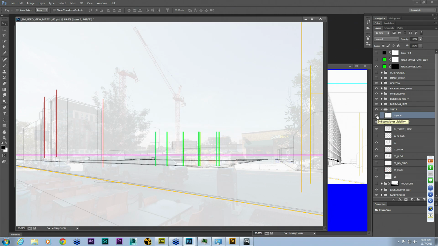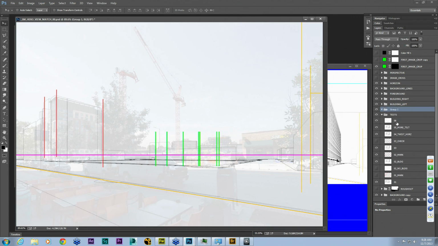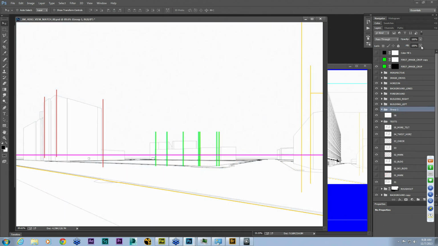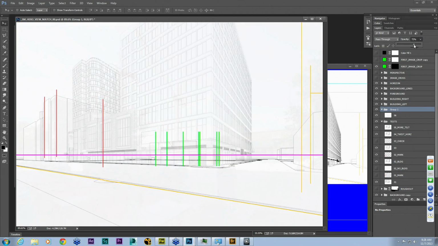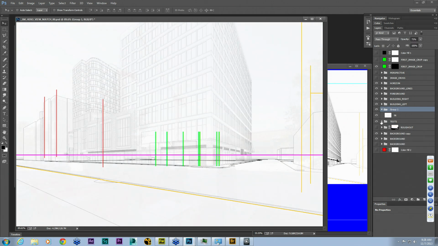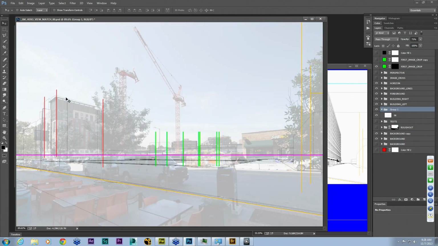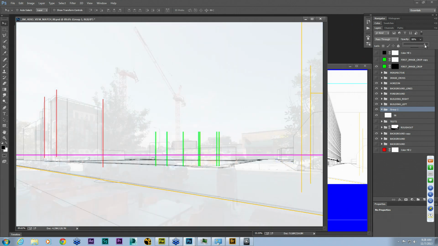So we can see in our Photoshop file that our render here is starting to line up pretty well with all those areas, even down here, so across the back and at the bottom.